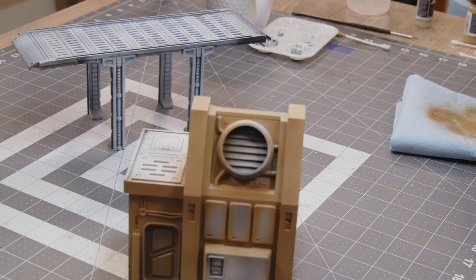So this is like one of those moments live on camera that we talk about where the airbrush just does different things and can be used in different ways, but it absolutely also has its downsides. So we've got a little bit of a tip clog here, so I'm just going to clean that out. And then we'll pull that back together. And then we're going to take off the back. And so this is the troubleshooting that happens. So the big thing here is that apparently that got unscrewed, and that probably made a huge difference.